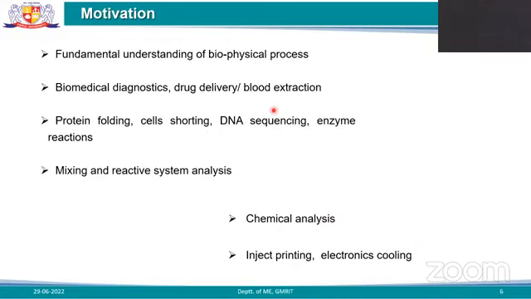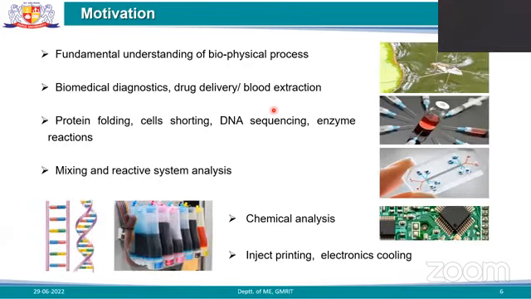So now we'll see different fields where these kinds of devices or this kind of physics are utilized. Not only are we going to utilize them, they are already in nature, in the environment. There are lots of examples where this physics is working. If we see how one small insect can run over the surface of water, that also comes under microfluidics. Human can't run over the surface of the water, but a small insect can, and that is because of the surface to volume ratio.